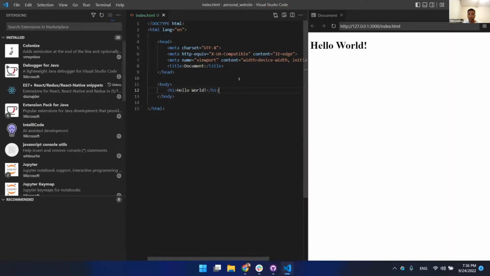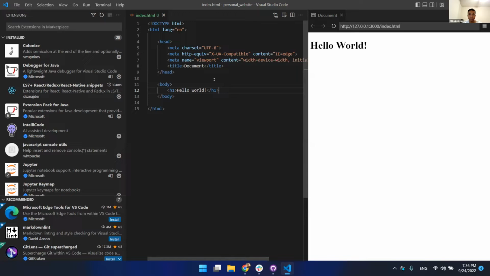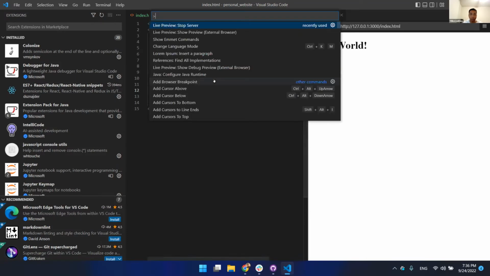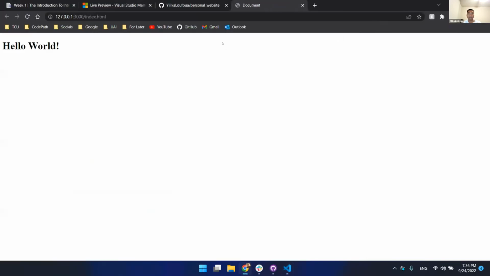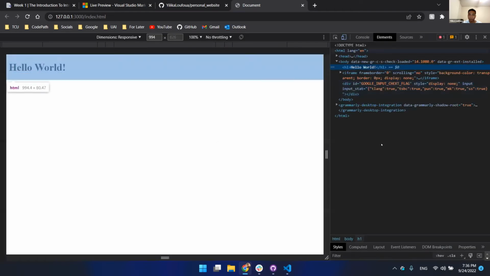To have it show up in an external browser, I think you need to press Control Shift P or Command Shift P, and then select the external browser. Then it shows up, right? Just like an actual web page. And this is all you have, an H1. And an H1 comes with a little default margin padding, as you can see.